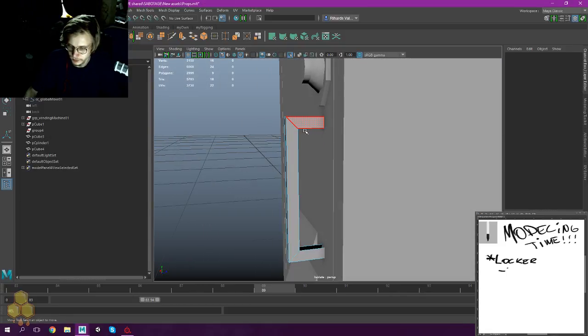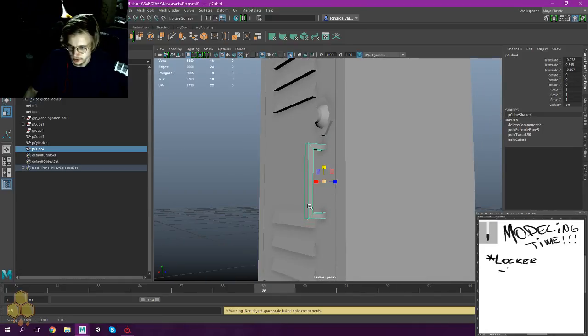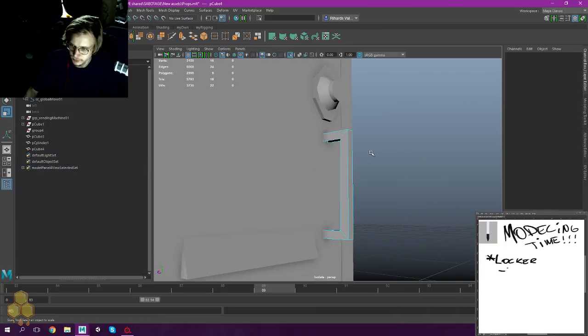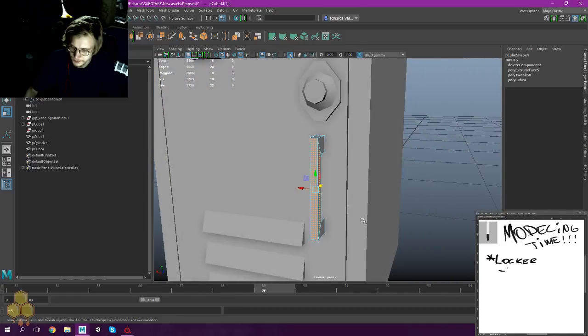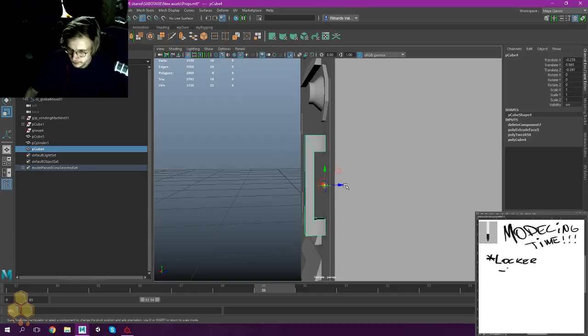Okay. I'm gonna adjust this a bit now. Make it a bit smaller. Just a bit. Let's move these inside edges a bit inwards. And these faces closer. Seems massive, actually. Alright.